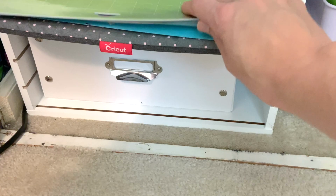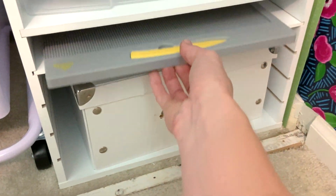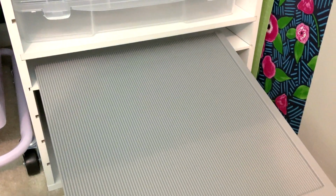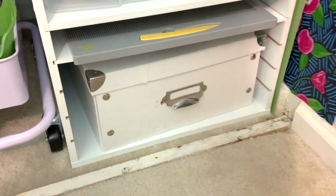Right above here, I have my Cricut accessories. So I have my Cricut mats, and then my Easy Press mat fits in nicely over here. And on this side, I have my scoring board, which fits perfectly right in there.